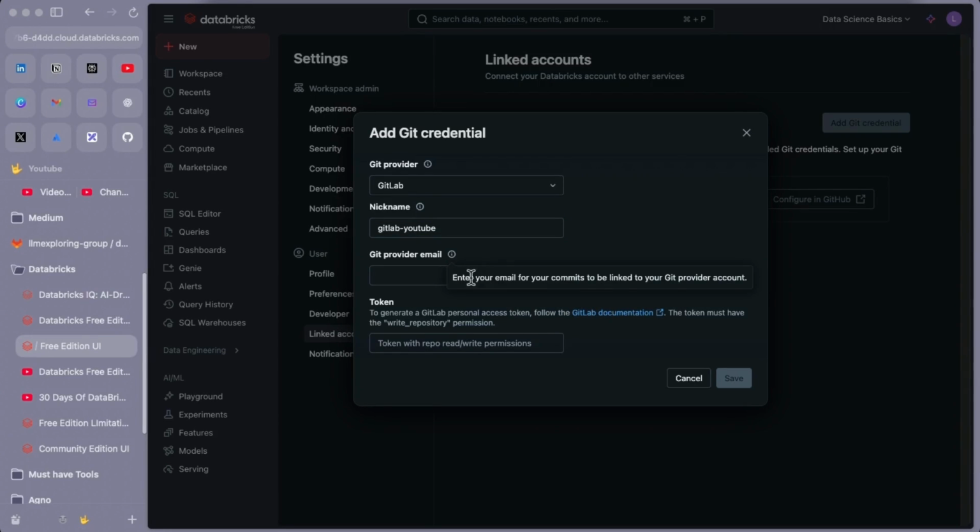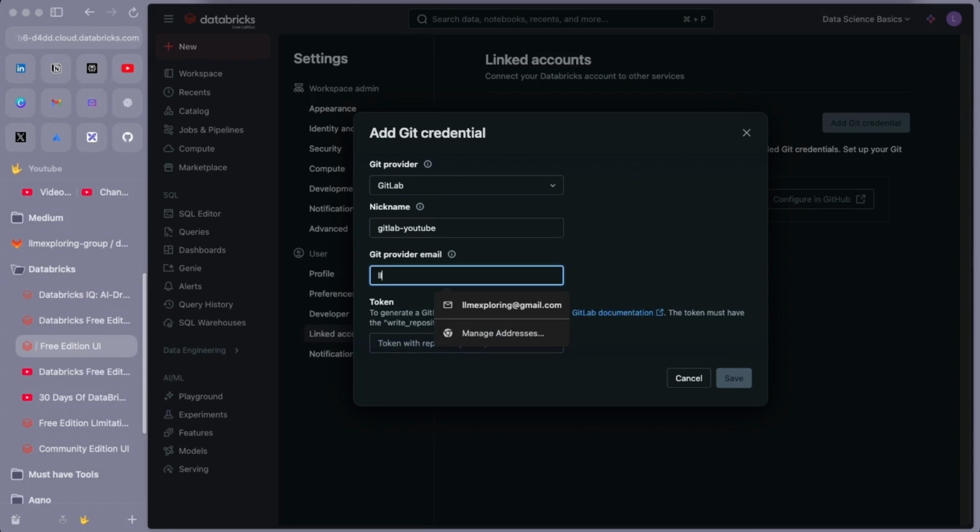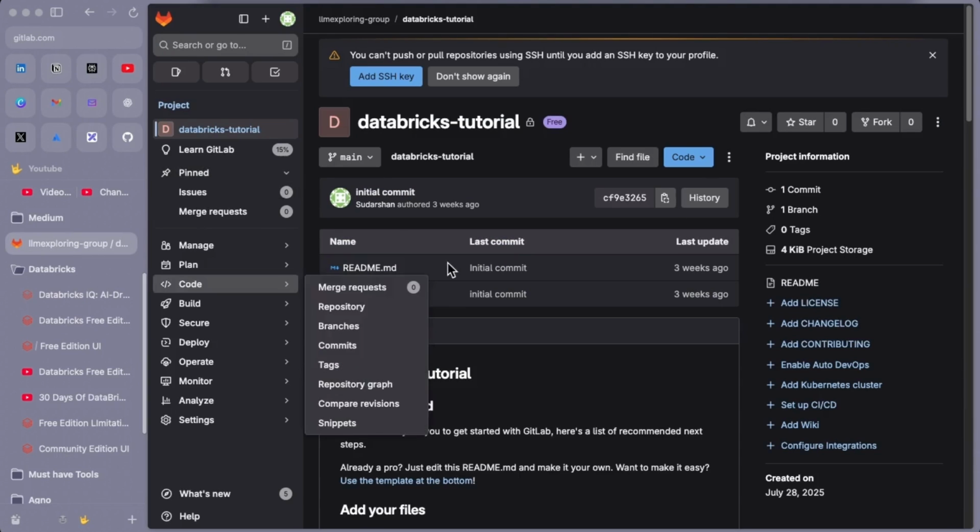If I click here, it says enter your email for your commits to be linked to your Git provider account, right? So I will be using the same email which I used for this GitLab LLM Exploring. Add email. This is the Gmail address that I use for this particular repository.